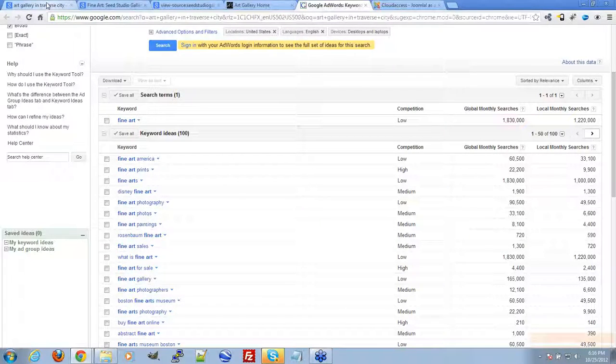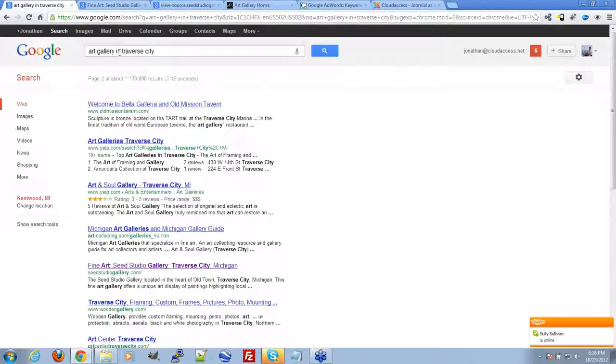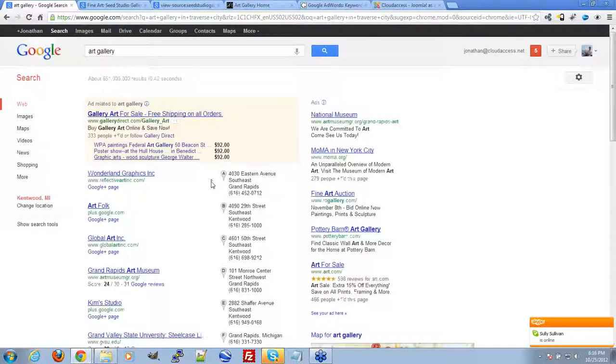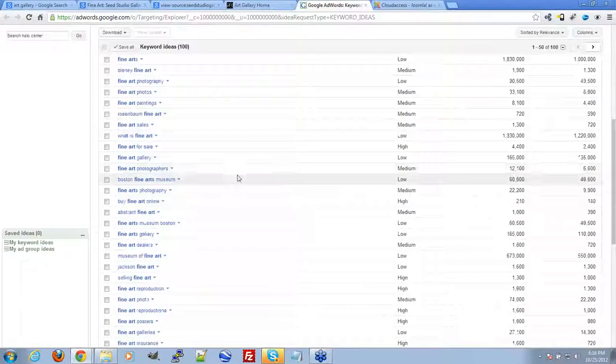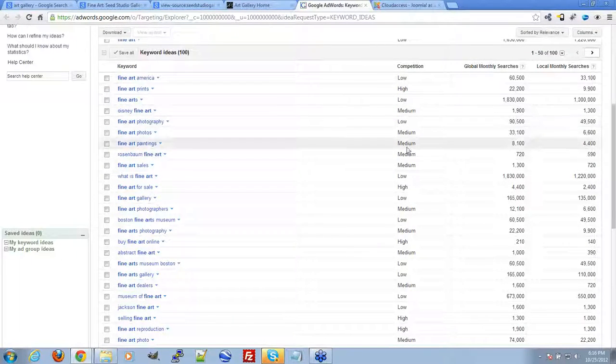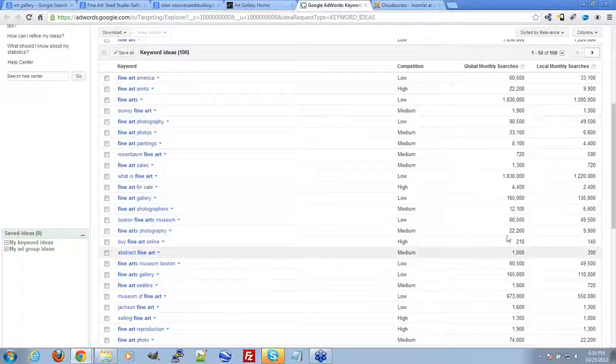Of course, what I'm doing here would be a local search. I'm trying to find art gallery in Traverse City. But of course, I might just be searching for art gallery, which would be a much more difficult keyword to rank for. So it's important to know that, for a lot of these, if you're trying to rank locally for art gallery or fine art, it's totally possible, and it's totally possible to rank globally as well.